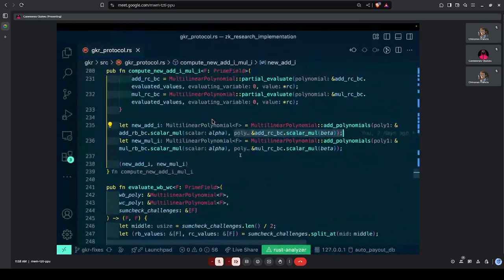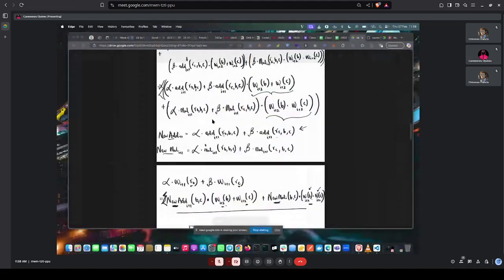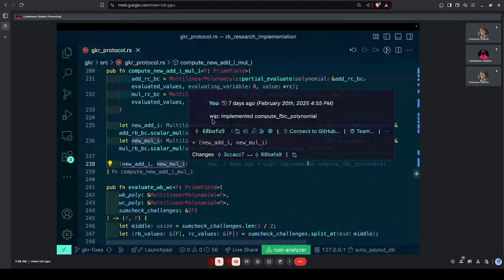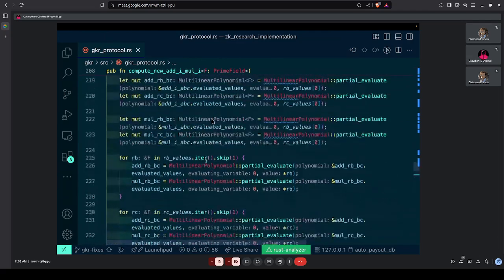That's what we are doing here. Then I'm returning the new addi and the new molli. This is just raw syntax, but it's the same thing actually. Does it make sense? Should we proceed? So now we are going back to where we came from.